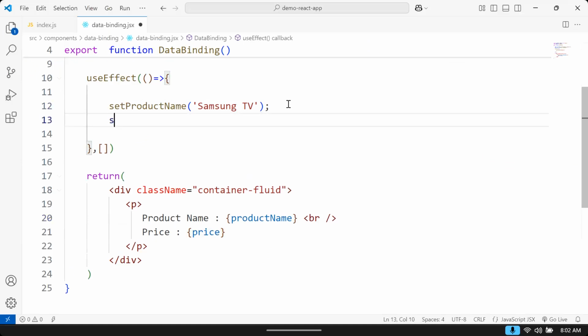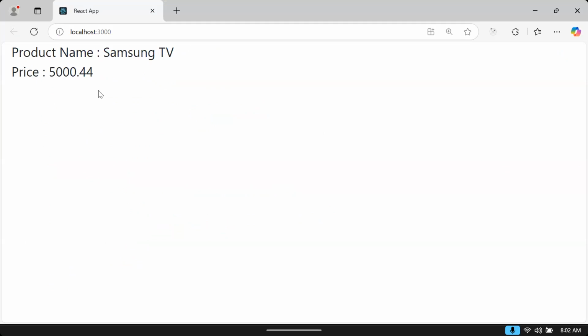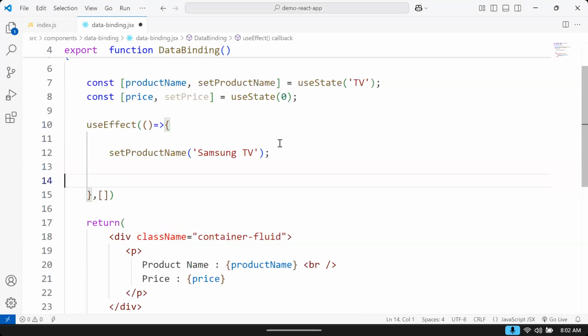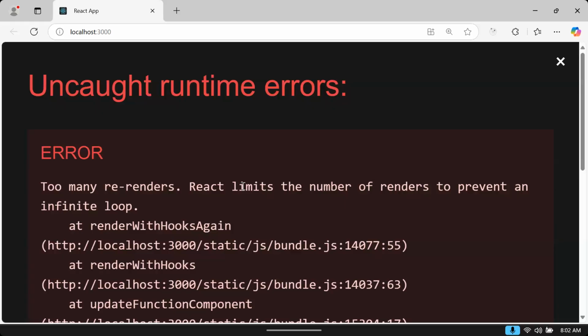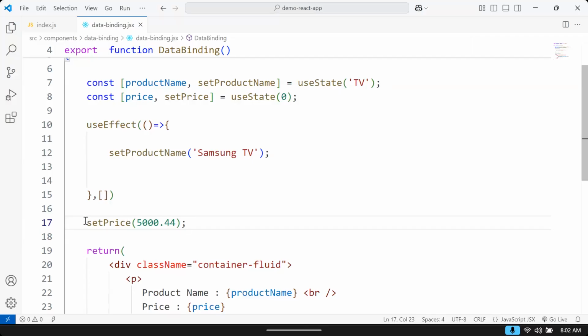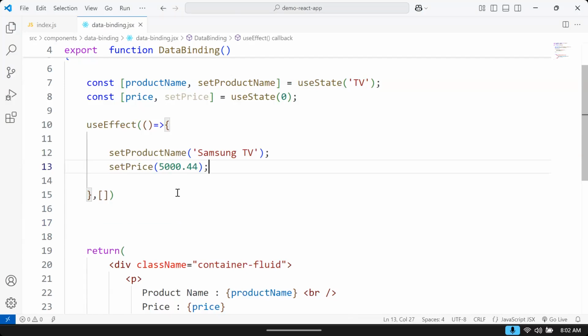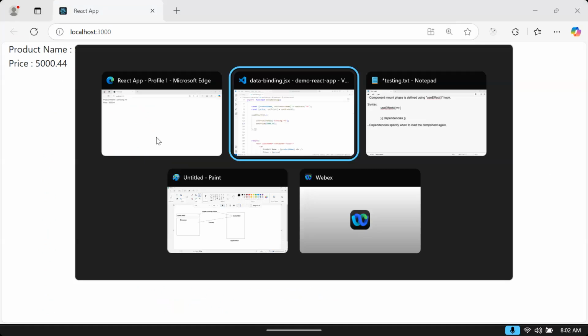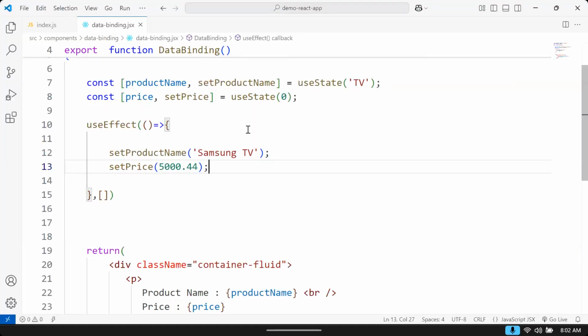In useEffect, we have to use setPrice and set a new value into it. And you can see that it is going to set the new value. So always the setter must be inside this. Anytime you keep it outside, anywhere you have defined it, if you try to set the values outside, then it is invalid. You have to make sure that the setter is defined inside the useEffect. That is important, right? So this is the concept of how we can set values.